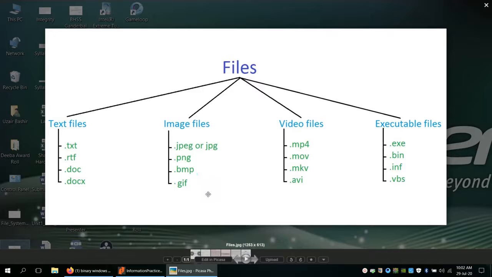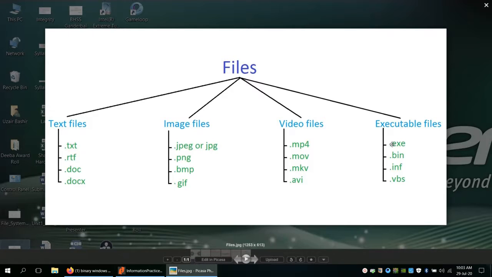So first you install the application, and then we have this .exe. That means there will be a Word application which has a .exe format. EXE stands for executable. So in Windows, .exe is the most popular executable file. So whenever you want to execute any file, you will probably have this .exe file. There are other kinds of executable files as well, like .bin, .inf, .vbs. So this is VB script, this is information file, and this is binary type of executable. So different kinds of executable files.